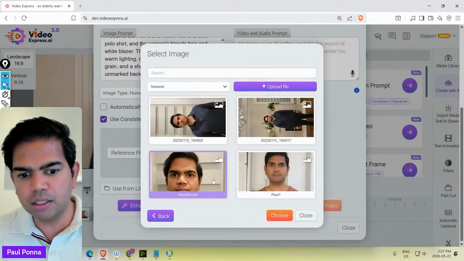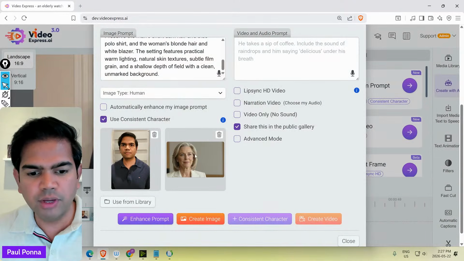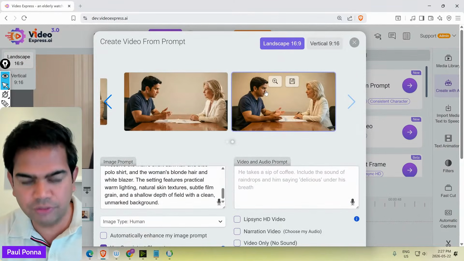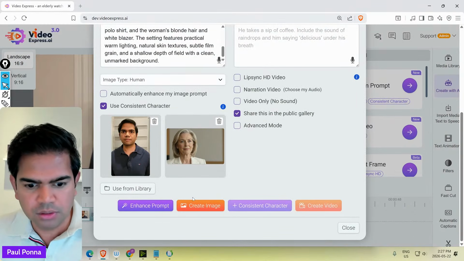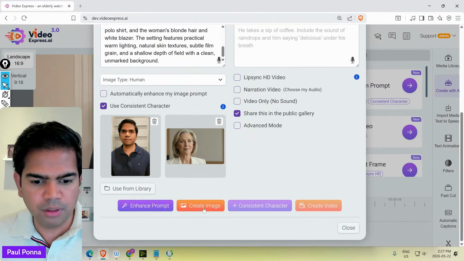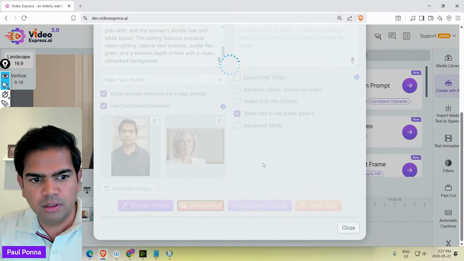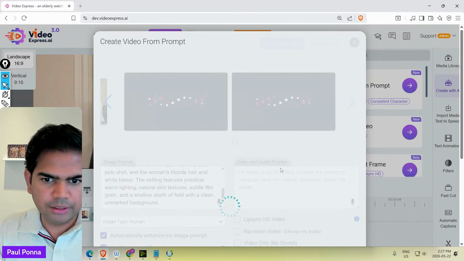When you do this, you get a lot better results than when you do it any other way, because it's taking the facial features I gave it. So you can just create the image here, and then again, you can enhance it if you want. Up here, you can play around with it to get the outcome you want.